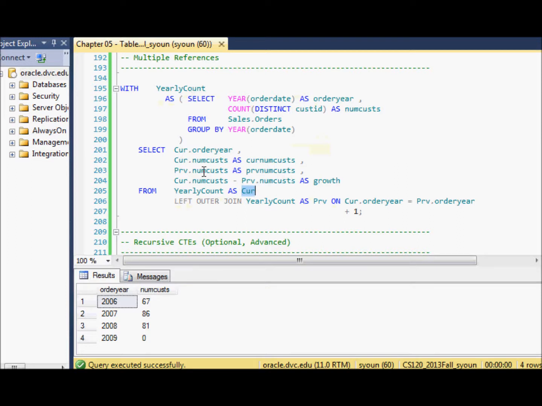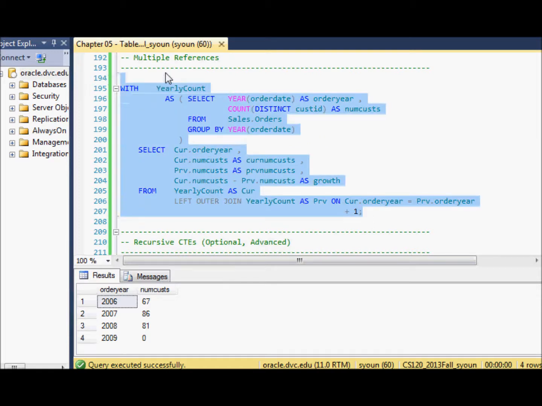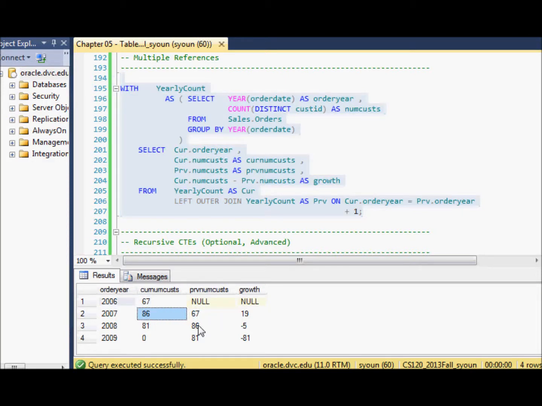This is the data set. Whatever you call yearly counts is coming from this part. Now you give the alias name cur, and you join with yearly counts, which is referring to the same table, joining with the same table, plus 1. So you're joining with the previous year, and then you get this result set here. So you can compare this value, this value, this value.